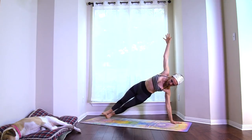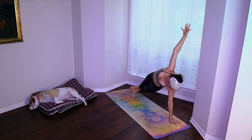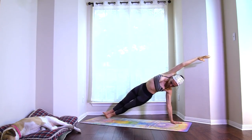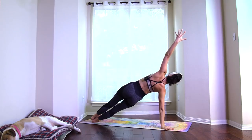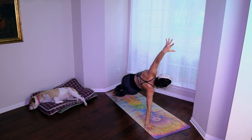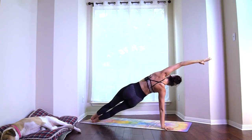Take a side plank on the left side and hold it steady. Spread the fingers open. Reach over the head. Plank opposite side. Breathe. Plank.